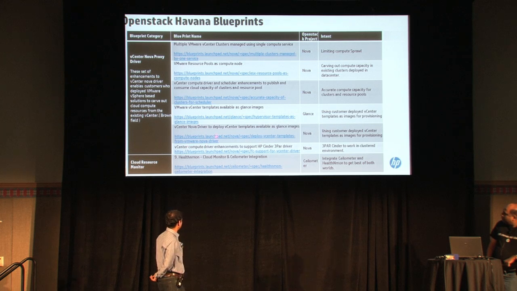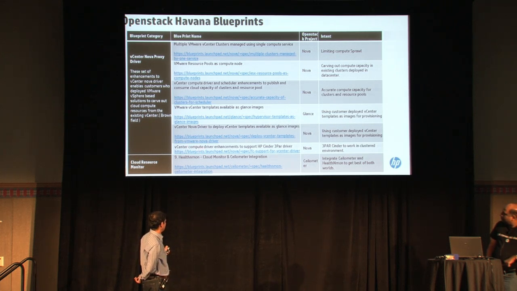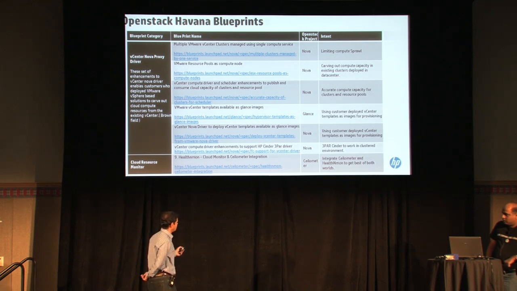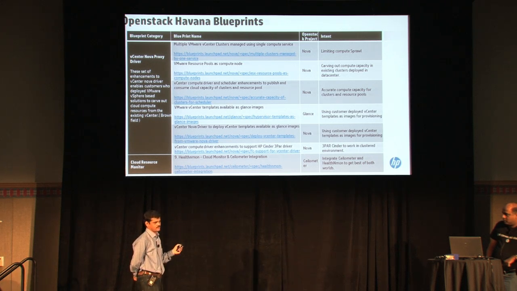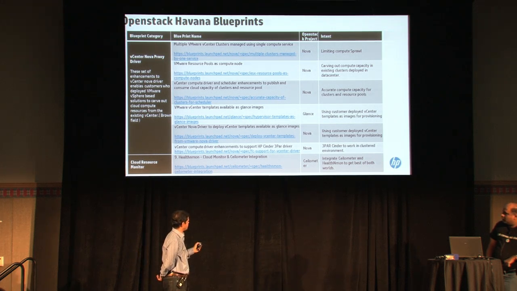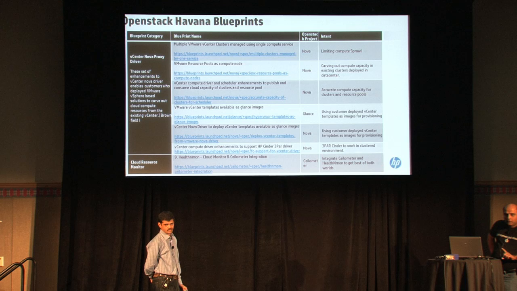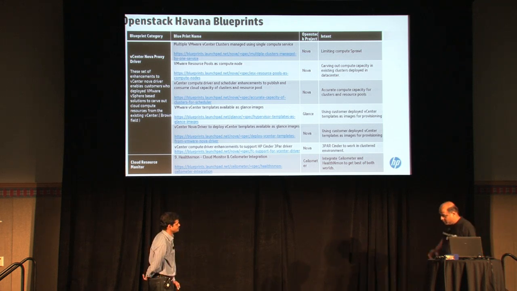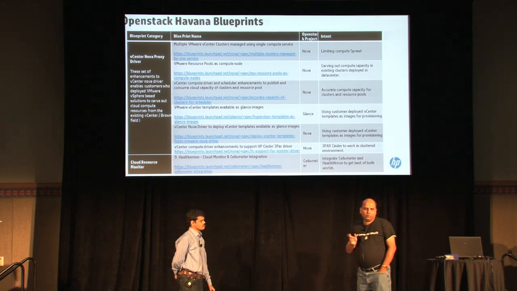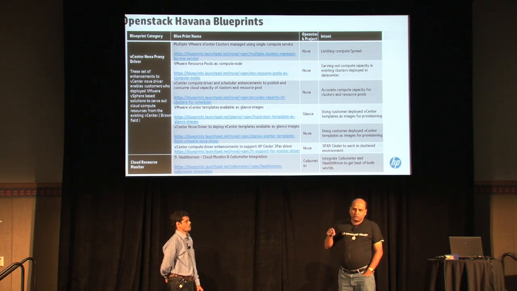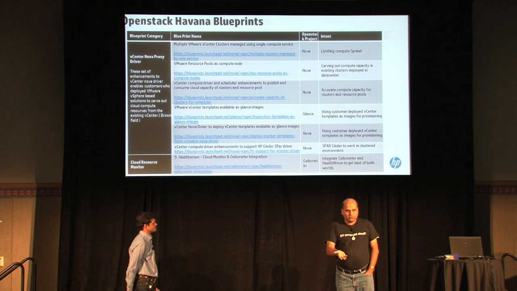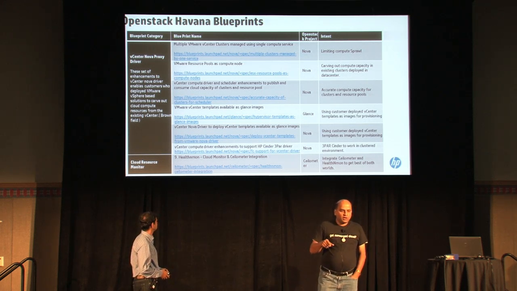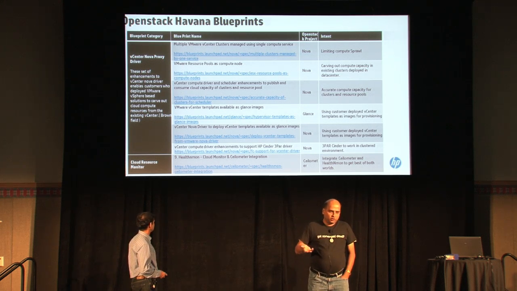The next one is about compute driver enhancements to support our HP Cinder 3PAR driver. Here we are talking about having a Cinder volume carved out from an HP 3PAR array, and providing support for attaching that 3PAR volume to an instance. It's Fibre Channel support. And the second thing is, in this whole model, the OpenStack compute is modeled as a vCenter cluster. The vCenter cluster has multiple hosts, and the visibility to the volume needs to be set not only to one host, which is usually the KVM model, but to all the hosts in the cluster, so that a VM which is live migratable within the cluster, whether it's a data disk or the boot disk, should be able to move.